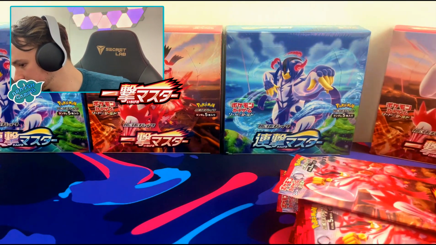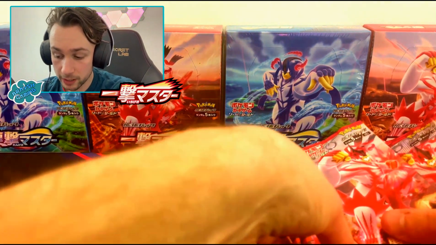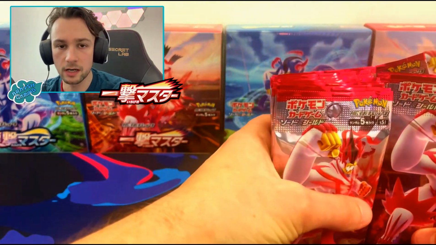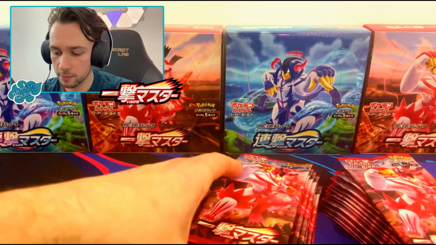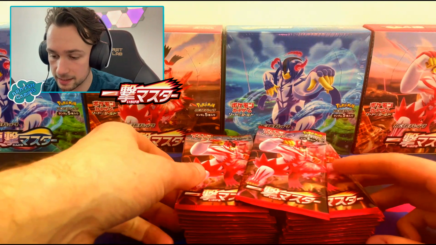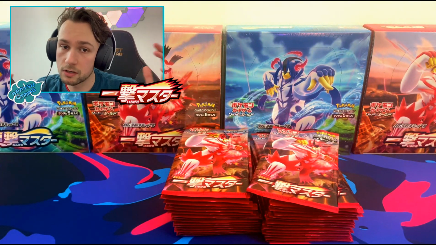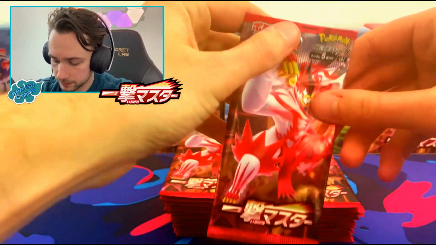So we have 30 packs, guys. Could we get a double hit box? It's certainly possible. I've just done the Kado Collectibles video, which is the stock video where we open up quite a lot of boxes, and there were some double hits in there. So hopefully today we can get some double hits. So yeah, let's have a quick look then. Let's go. So we have the Urshifu.